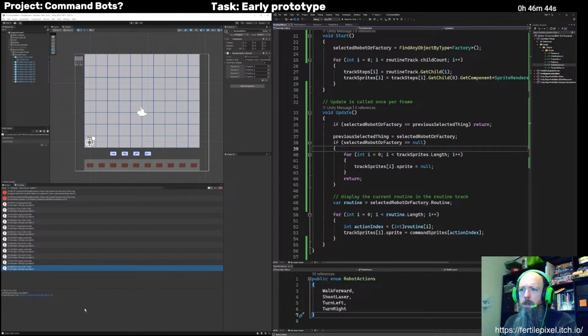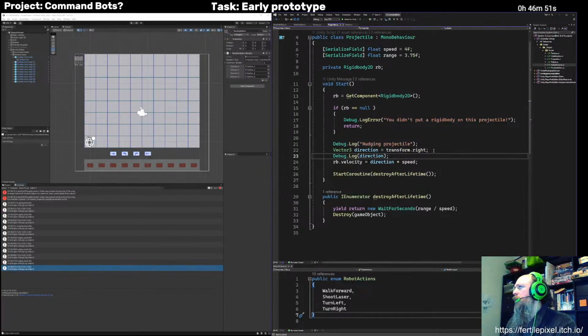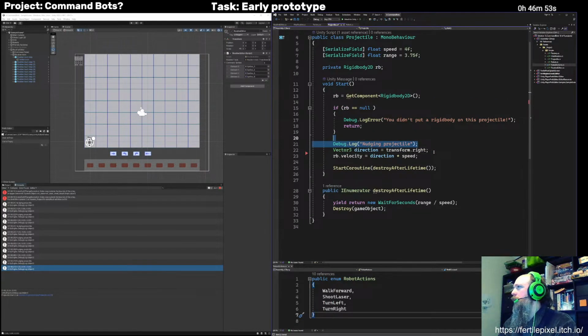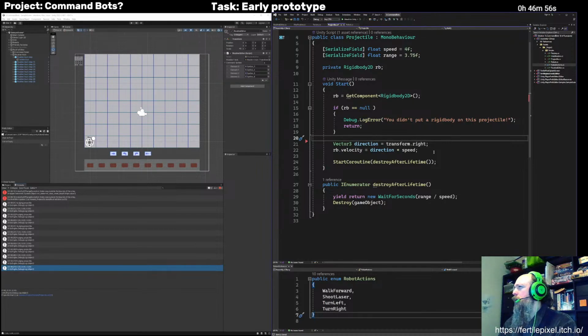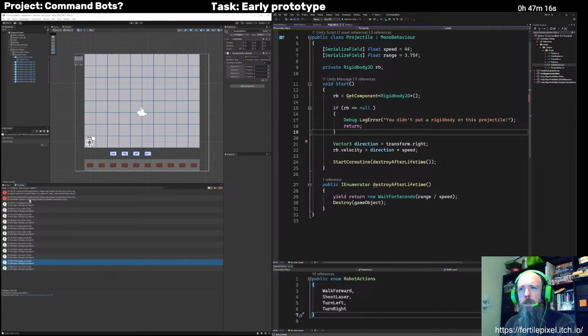So in my projectile script, I had some logging because I was trying to figure out what was going on, and what was going on was actually just that I had the animator set to use root motion, and that was interfering with setting the velocity. So I think that's both of those logs, and so this was the issue here.